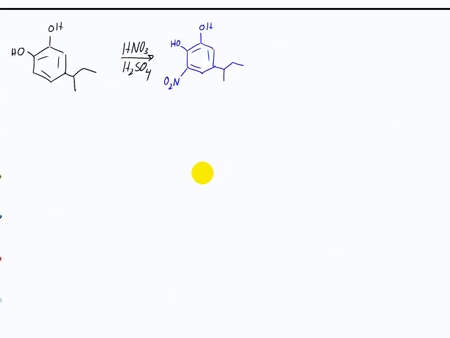Or what should be the major minor product? Which one next? This bottom position or the one over on the right? Why on the right? Well, in both cases, actually, you have the same directing, right? This one is directed to by both this OH and this group and the sec-butyl. This position is directed to by also this OH and the sec-butyl. Does that change your answer at all?